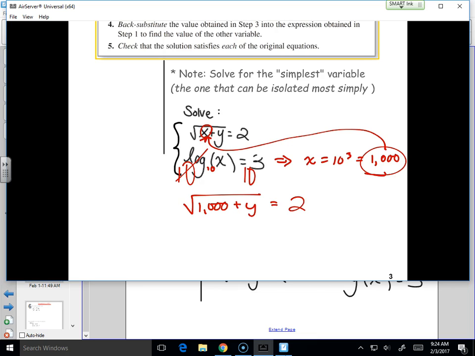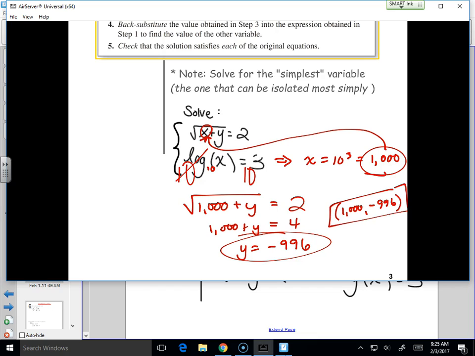How do we solve? Square both sides. Then 1,000 plus y is equal to 4. Now what? Subtract. Exactly. So y is equal to, mental math, negative 996. Guess what the one intersection point would be if we were to graph both of these equations? Would you have to make your window something crazy to get there? Would Zoom Fit maybe get there? Maybe. Maybe the math is easier than struggling with that window. How we doing? Systems are about to get a little bit exciting, huh?